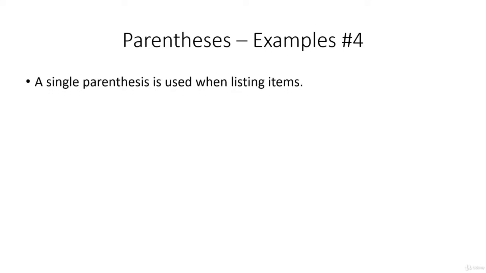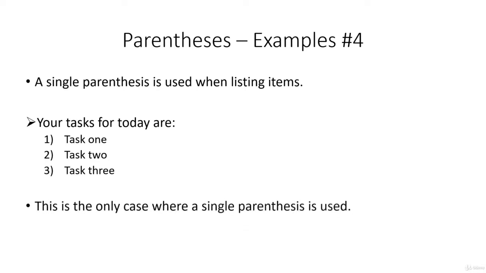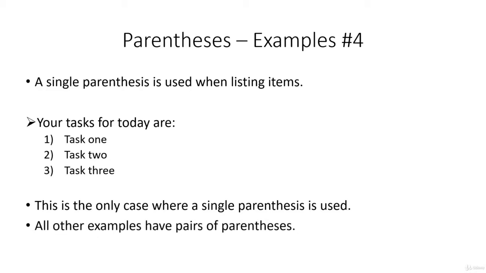And here we have a slightly different thing where a single parenthesis is used when listing items. So for instance, your tasks for today are, and then 1) task 1, 2) task 2, 3) task 3. And here we see just a single parenthesis on its own, and this is really the only case where a single parenthesis is used. All other examples have a pair of parentheses.